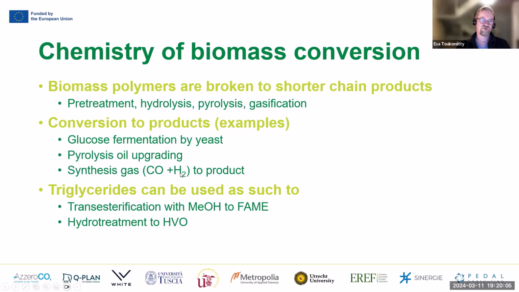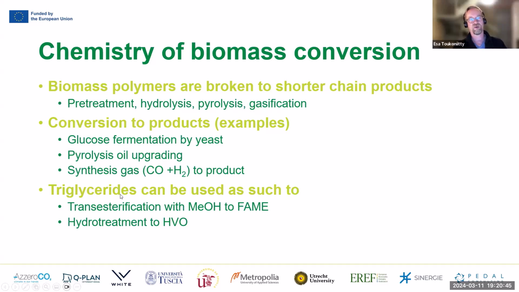We come back to that at the later part of the course, but synthesis gas is the source for carbon, and hydrogen is the source for hydrogen, and in Fischer-Tropsch, basically it's a kind of polymerization reaction where hydrogen and carbon combine in the presence of catalyst, and you end up with a distribution of shorter and longer chain hydrocarbons. So that's like the way to go. So you break and modify the biopolymers. Eventually you get smaller, more usable fractions, the monomers that you can convert to useful products.